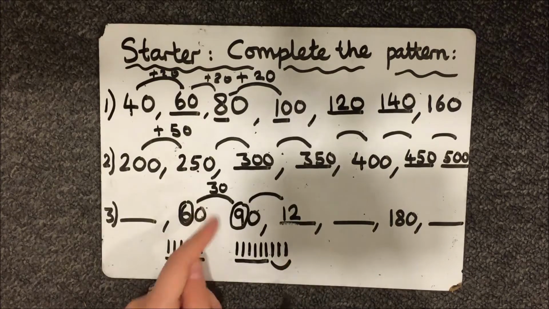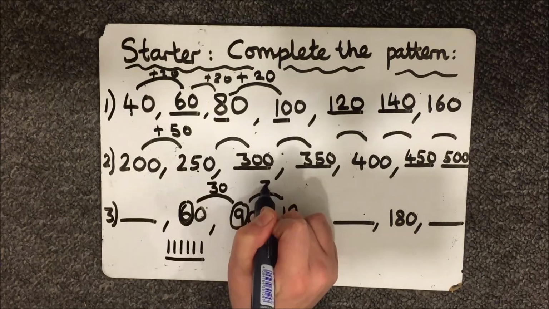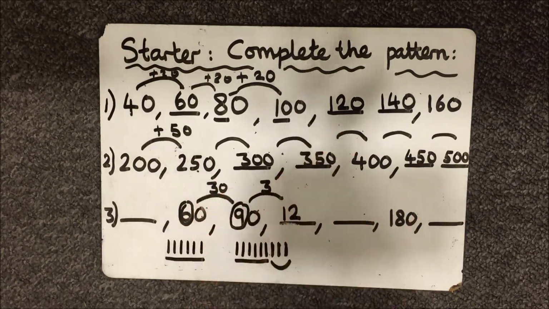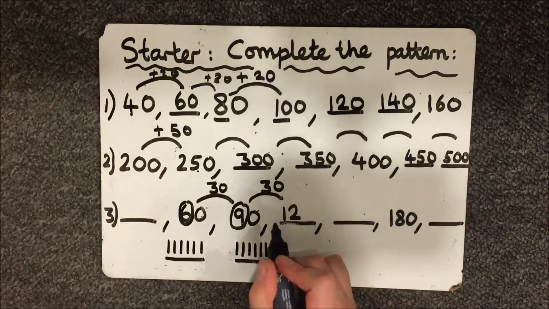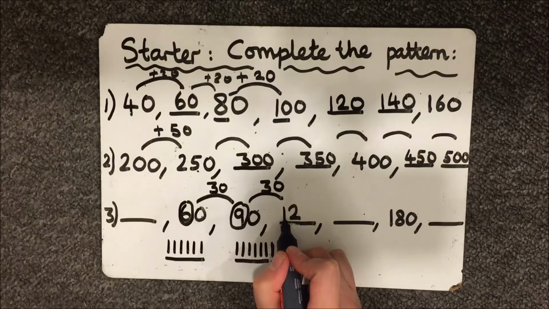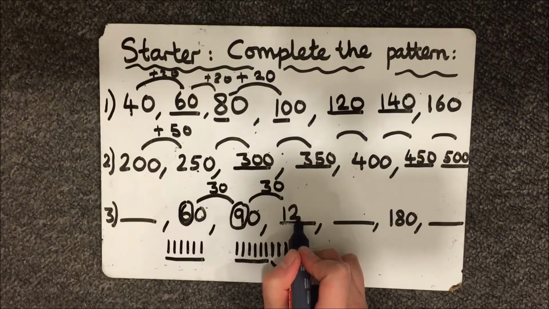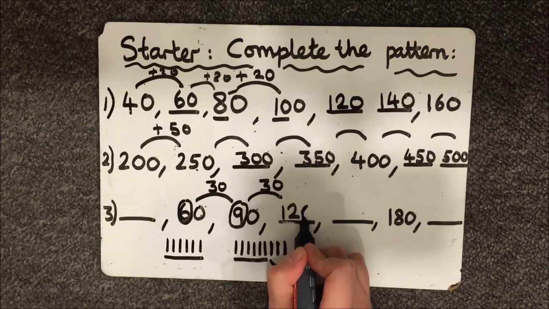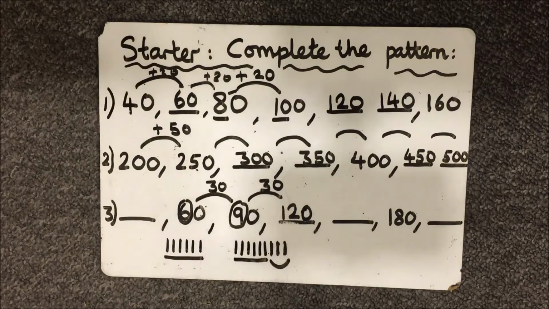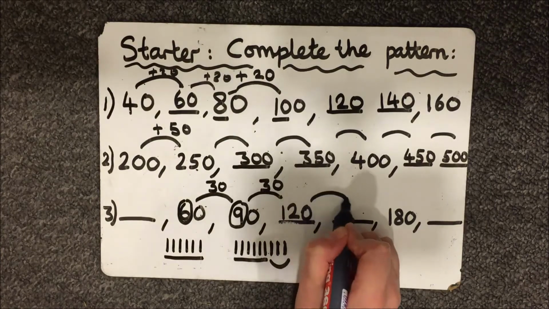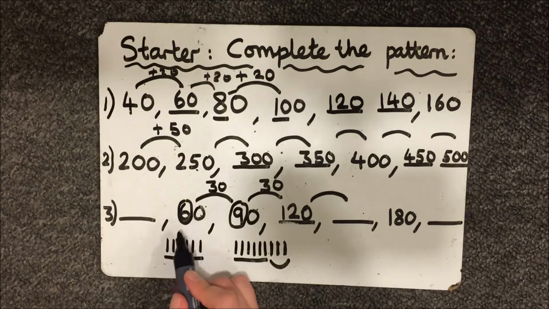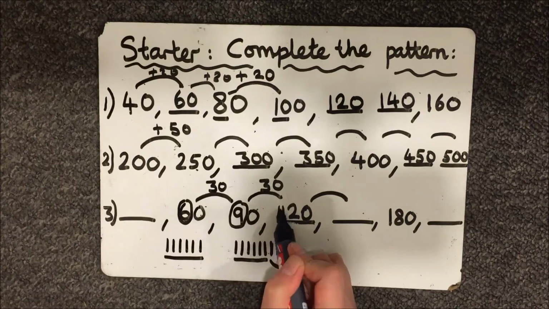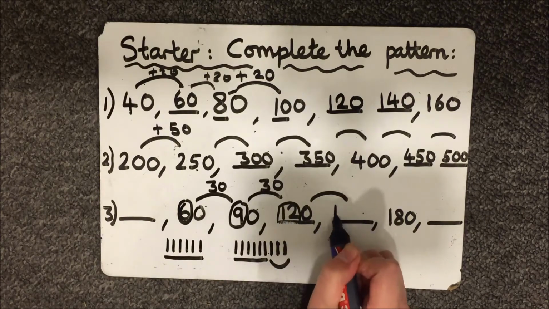But we're not adding on 3 ones each time. We're adding on 3 tens, which makes 10, 20, 30. So our number needs to get 10 times bigger. We've done lots of work on this, so what do we do? That's right, our 10 becomes a 100. Our 2 ones become 2 tens, which is 20. So we need the 0 as a placeholder. What goes next in our 3 times table? 6, 9, 12, then 15.